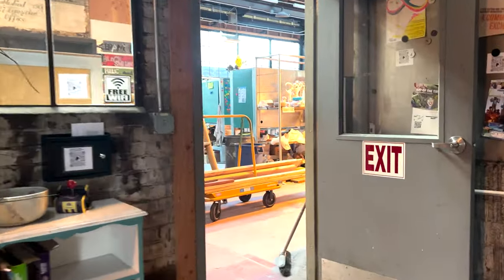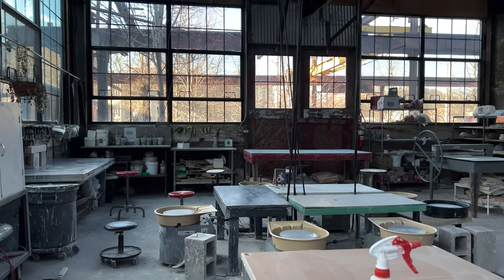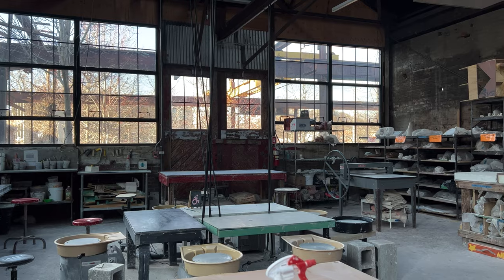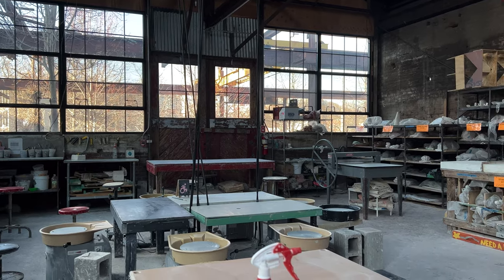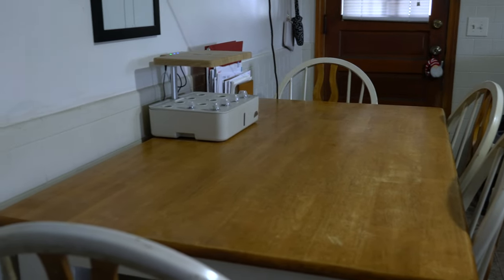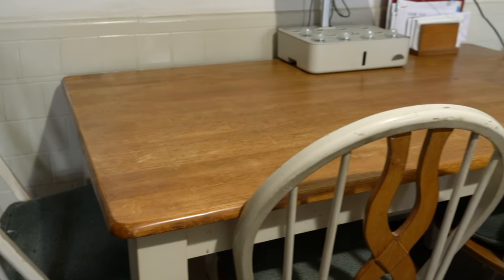I started taking a class at my local ceramic studio in February. The class studio is nice, but I quickly realized that I wanted to practice outside of class and wanted a dedicated space for this. I started in my kitchen. As you can see, the kitchen table isn't big at all, but you don't need a ton of space to get started.